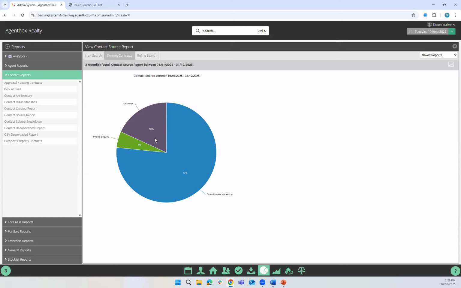Unknowns come due to we haven't set our config so that it's mandatory to have a contact source every time we're entering a contact. But we can also see that the more open homes I get, the more contacts are coming in. And the more contacts I have, the more opportunity I have to reach out to people prospective of homes for sale.